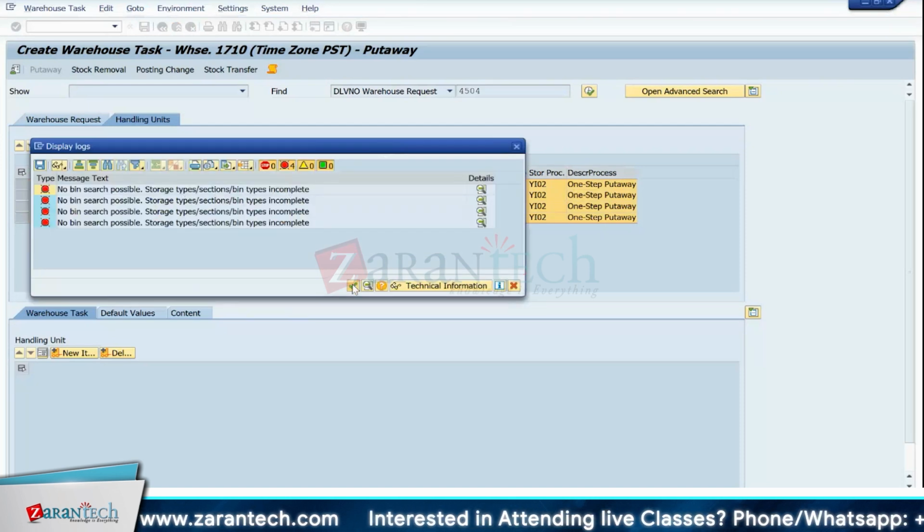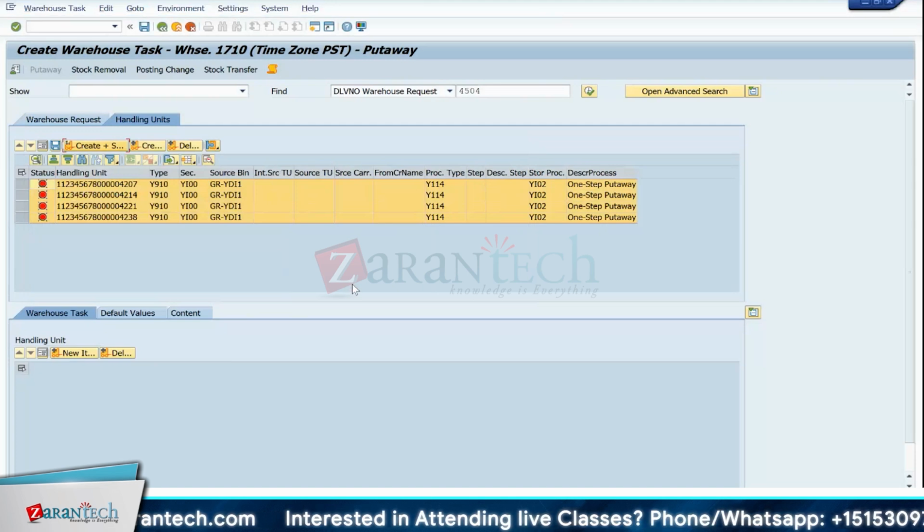Okay, so what the system is telling us is that for this particular storage type, storage section search is activated and there is nothing maintained for storage section. So therefore it is not being able to determine the bin where it needs to push it in. So we will deactivate that and we'll run it in session and we'll do it in front of you. So one thing that is good is that you are seeing from an end-to-end perspective what happens, and we will be able to perform the staging and the put away. Plus I will also try to give you the answers of the queries and everything.